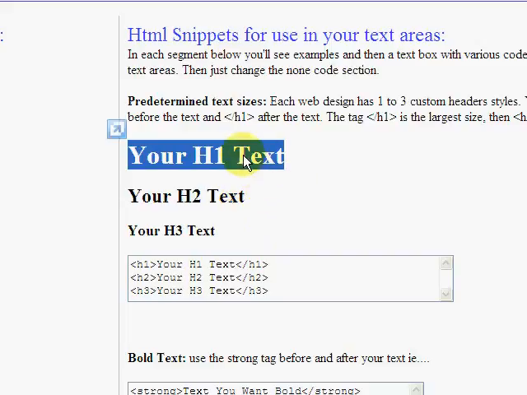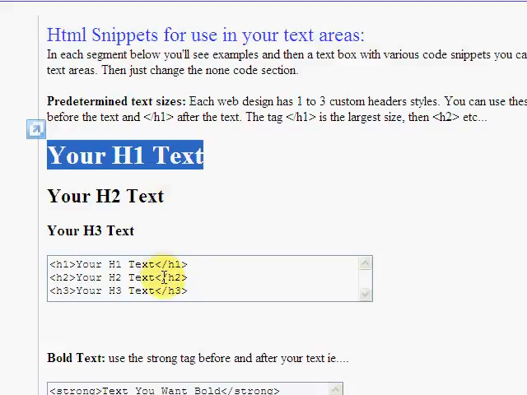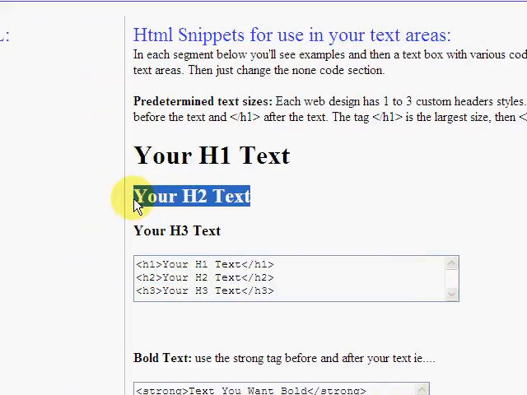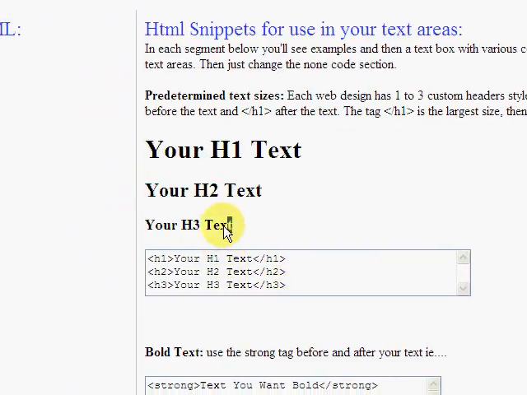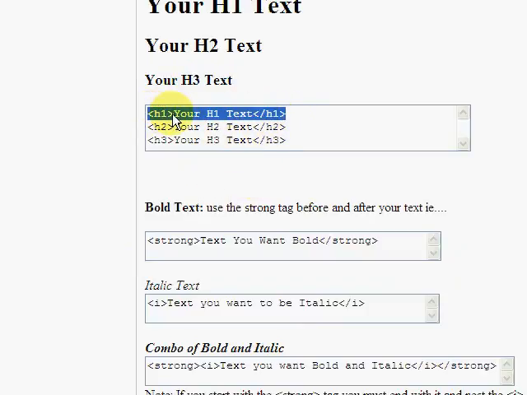H1 is really large text, and on your website I've also got H1 to be blue with a large line that goes across the page. Now your H2 text, if you copy and use this piece of code here, would be more like this when you got done with it, and the H3, so on and so forth. Okay, I'll show you how those work. It's pretty simple. We're going to use the H1 text. I'm just going to copy this, right click on it, copy it.